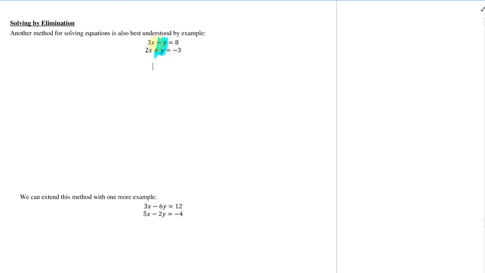This is kind of the goal with elimination, is to have this type of relationship where you have almost opposite variables. So when this happens, and sometimes it'll just be given to you, so this is ideal, then what you do basically is you add the equations straight down. So I'm going to put a line here, and I'm just going to note, so add together. So let's go through this.